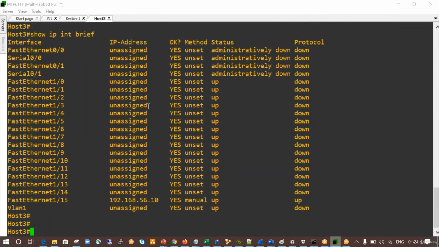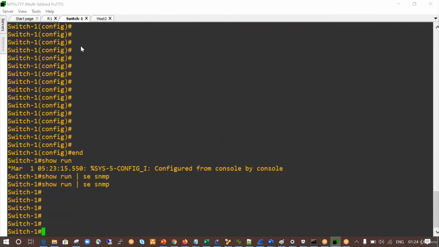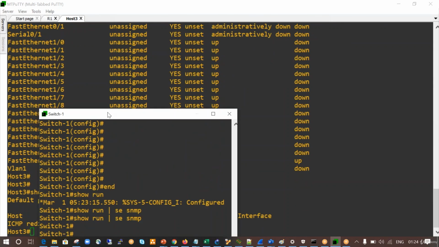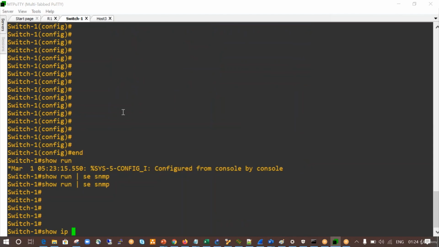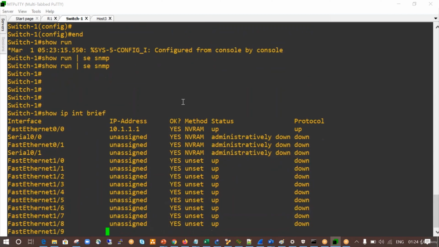So here you can see that I have interface 1/15, and who is the gateway? Gateway is dot 2, and where is dot 2? So that we can go and check where is the gateway. Gateway is the VLAN 2 actually.